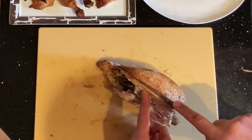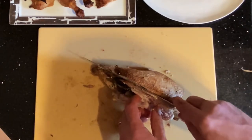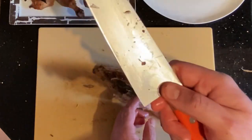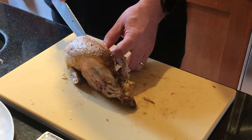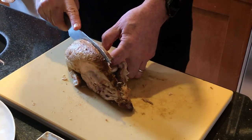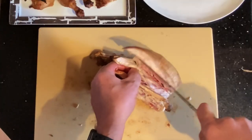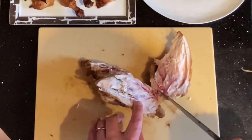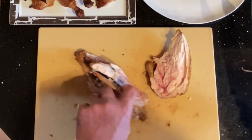Now you can see that my knife is just on the other side of that ridge, and I'm holding the knife almost as lightly as I can. I'm not giving any pressure and squeezing the handle — I'm holding it even lighter than a pencil. I'll let the blade kind of do what it does. I'm going to just separate the meat just a touch, and I get to a point where the breast is almost separated and you can see where that joint is. Now it really is just about putting the knife in the right place and trimming it.